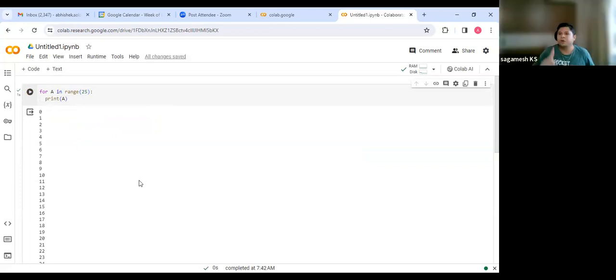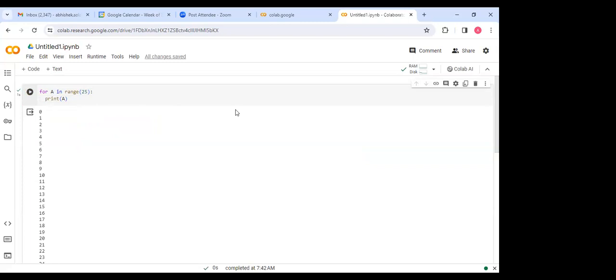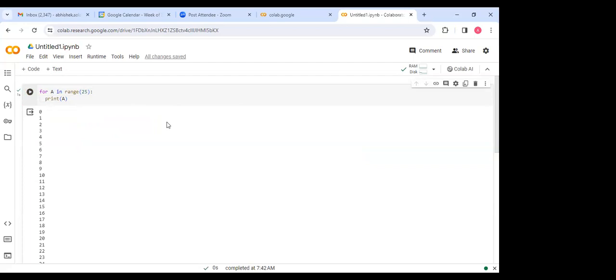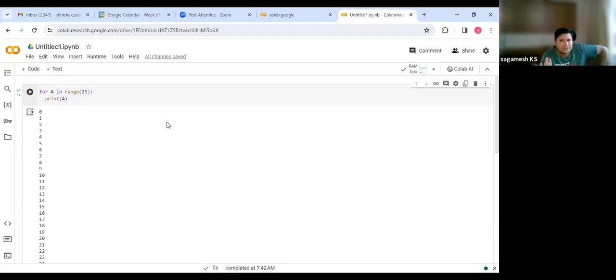Let me help you out. What are the mistakes that you have done? Number 1, you have used everything of your own choice: capital letter F, capital letter P. Number 2, unwanted space. Between print, you are using an unnecessary space. Third thing is not following the rules of indentation. So these were the 3 beginners' mistakes that beginners tend to make.